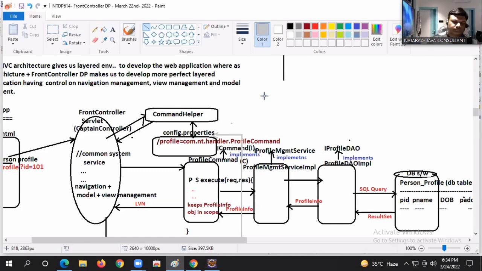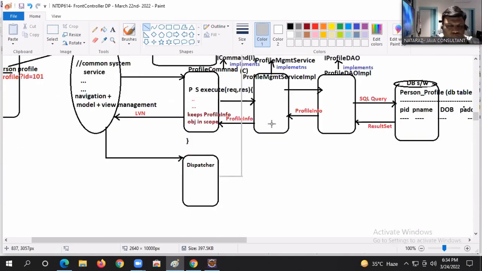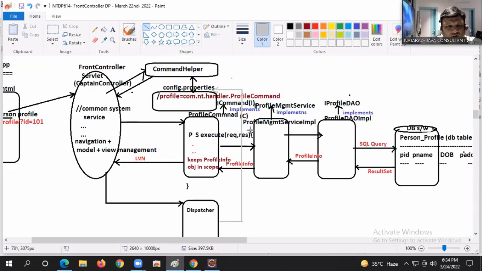Okay, boss. Dispatcher is linked with config.properties, guys.